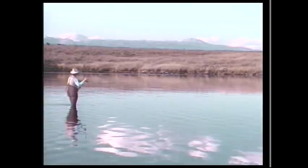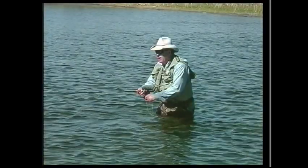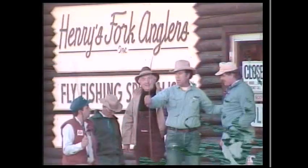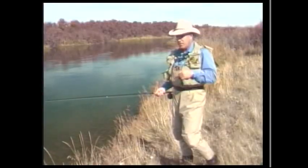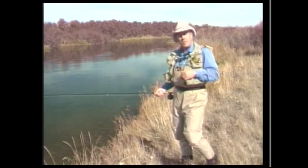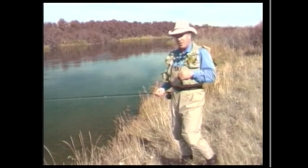And over the years that I've had a fly fishing shop on one of the most famous spring creeks in the world, the Henry's Fork of the Snake, I've learned a lot from my own fishing, but I think I've learned even more from so many of the people that I've met there in the shop. That's been a great thing for me because I think it isn't so much that I've learned the answers to all the questions, but it's the questions themselves that have really helped me a lot, and especially with flies that I've developed. There's a lot of real important challenges in developing flies that work on this kind of water.